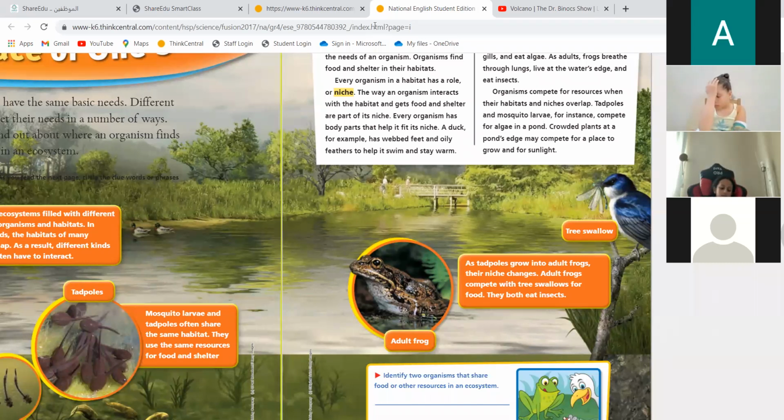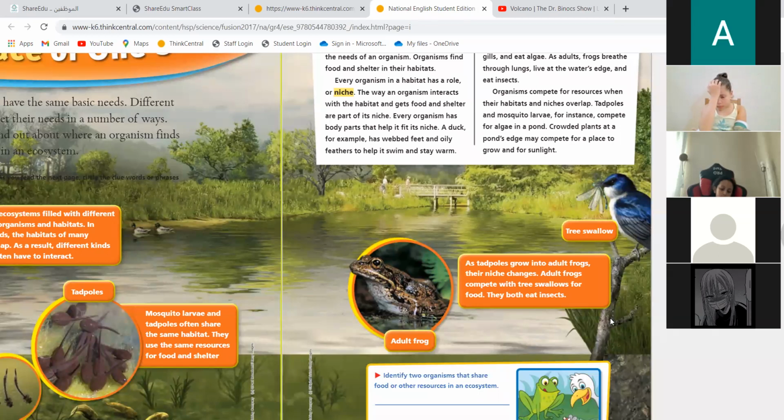All right, before the class finishes, every animal or every organism in this life has a role to do. They have something to do. What is the role of the frog? Catching flies and insects. Also, the branch over here, what is the role of this branch? It holds the leaves and animals can stand on it. Not all animals, but birds, eagles, owls can hang on these branches.